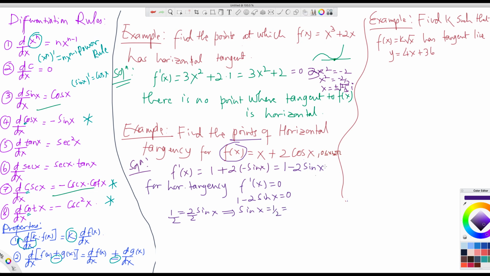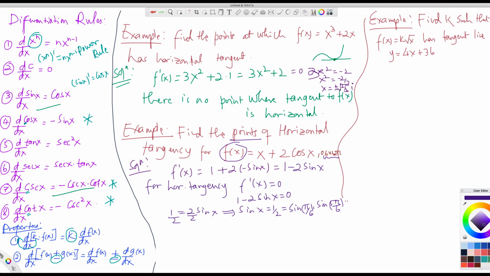So what are the values of x so that sine x is 1/2? Or you can take the inverse sine on both sides. You will get sine of pi over 6 is one value, and sine of 5 pi over 6 is another value that gives you 1/2 for sine, right? So this is also 1/2, this is also 1/2. There are so many other values, but we are looking only at those that lie between 0 and 2 pi.